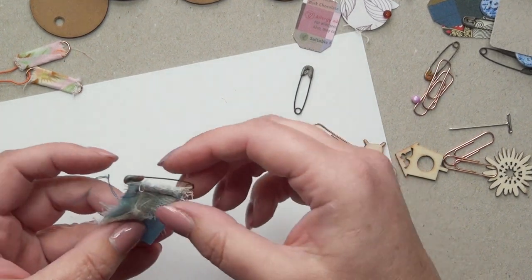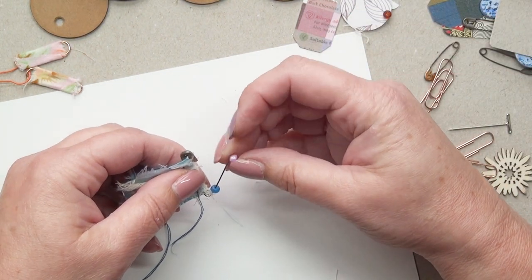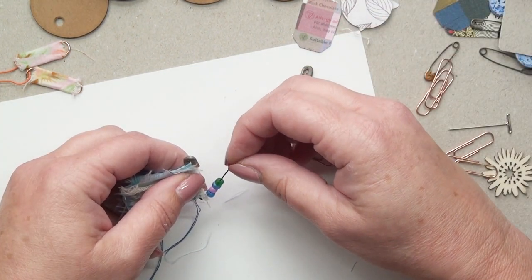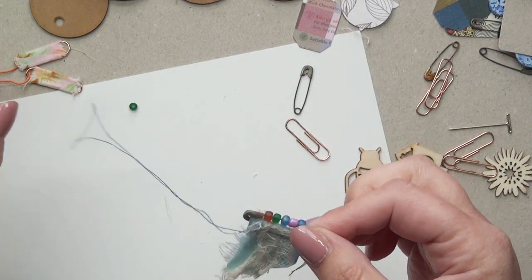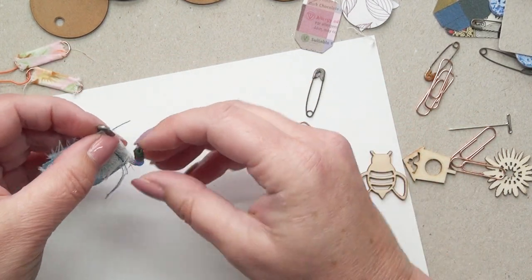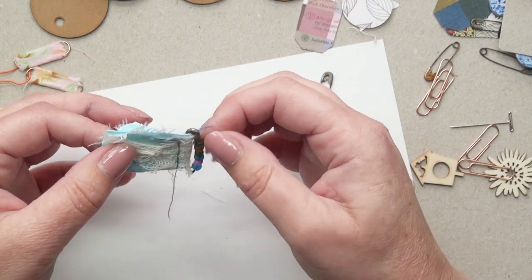Here we are — that's all sewn. All I need to do is trim the threads now, and then add some beads to the top. So I'm trying to coordinate the colours with the fabric. I could have a bit of pink — I haven't got my close-up glasses on, so this is a bit fiddly. There we go, I'll just trim off some of this thread. I like some of the thread dangling off, actually. So there it is — that's quite easy to use. You just open it up and pop it on the side of a book page. And that's so, so nice — I love that. It's nice to have things on the side of your book. Quite often you have things on the top or dangling at the bottom, but it's nice to have tabs on the side.